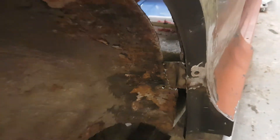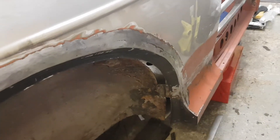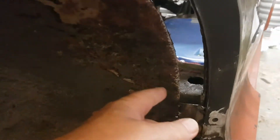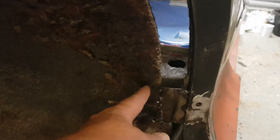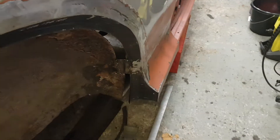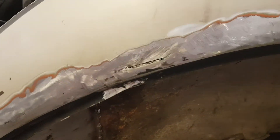It got to me a little bit so I stepped away from it for a while, but now I'm back. I'm going to do a little bit more. I think the next step is just to cut back to some solid metal and put some strip in all the way around. There are some gaps that need to be filled and I've done from there down, so that side will be almost finished. It seems to have taken ages.